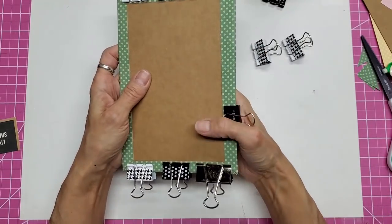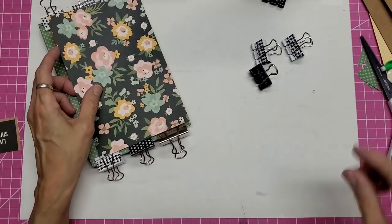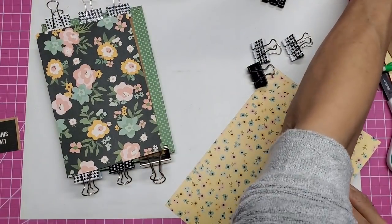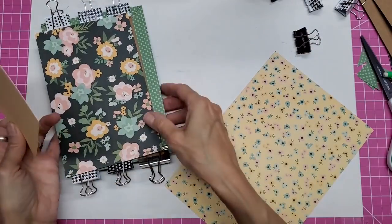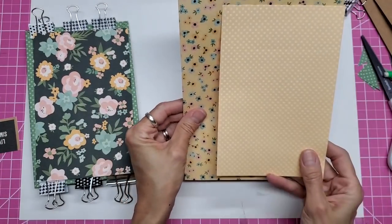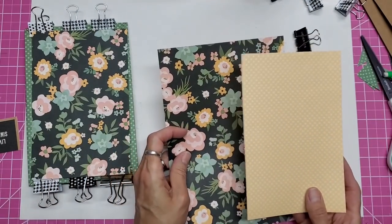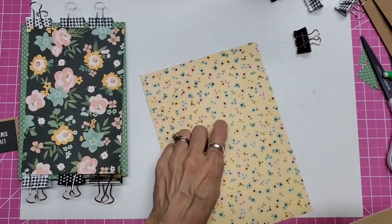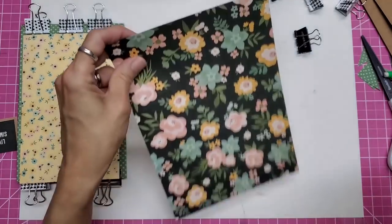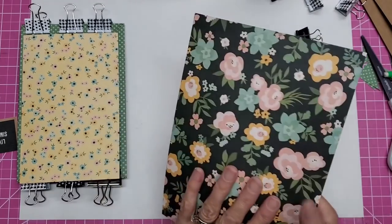Okay, now I need to plan which side is going where. So I also cut these little liners that are going to go here, and those are 5 by 7 3/4. So I need to figure out, we're using whatever papers I had left, I have to figure out which one goes where. So this is going to be the inside. I don't care for this, so this will be showing. I like them all so much, and I do want to utilize this somewhere. So that might be a good alternative. And then I have this on one side and this on the other. Okay.